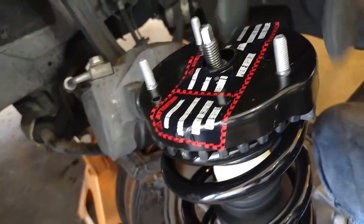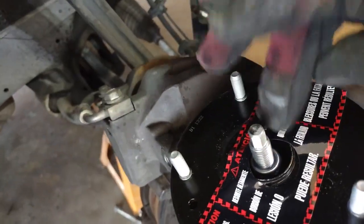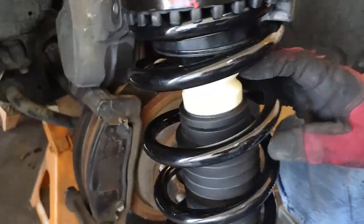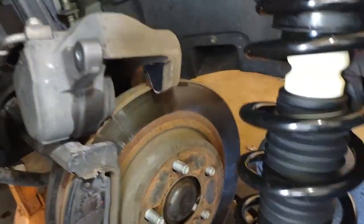Now remember, it says not to remove the middle nut in the center, just because this is pressurized and you don't need to do anything with it. And then let's start the install process.